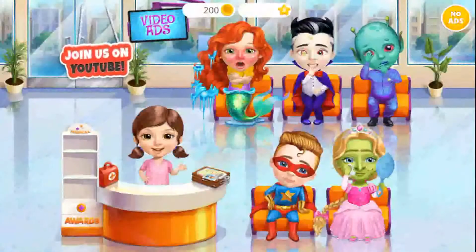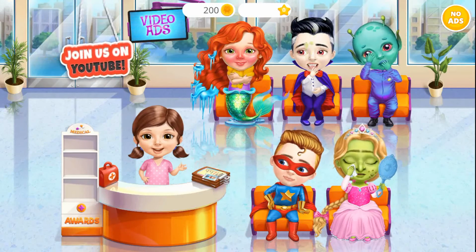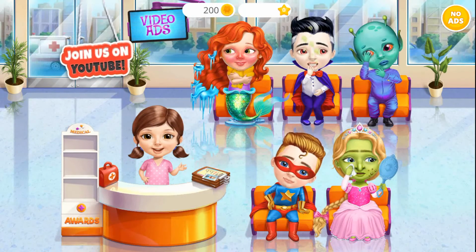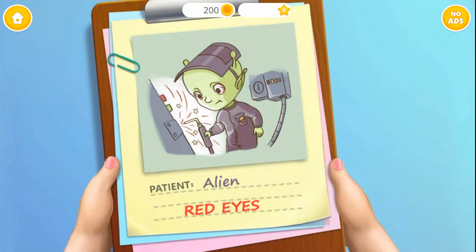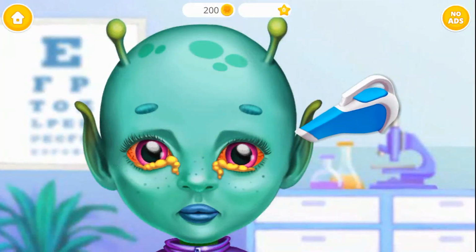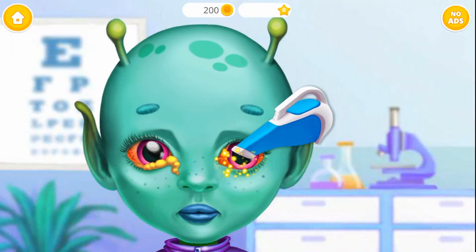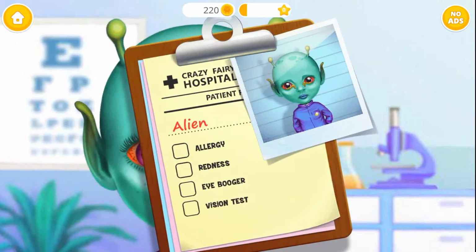We have a lot of work to do. Has red eyes. Let's help him. First, remove the eye discharge. Suck it out. Okay, this job is done.